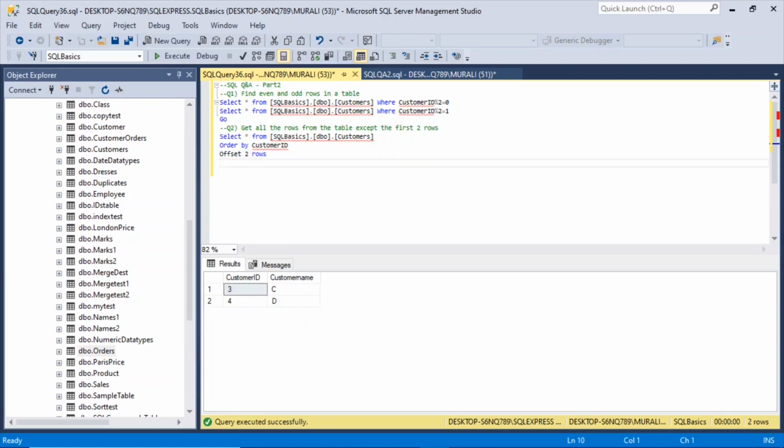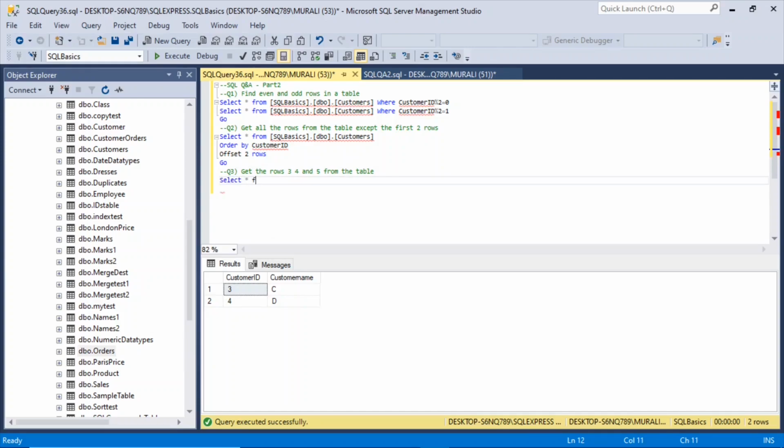So next question would be: get the rows 3, 4 and 5 from the table. We don't want rows 1 and 2 and we don't want any rows after row 5. So let us take this table orders.